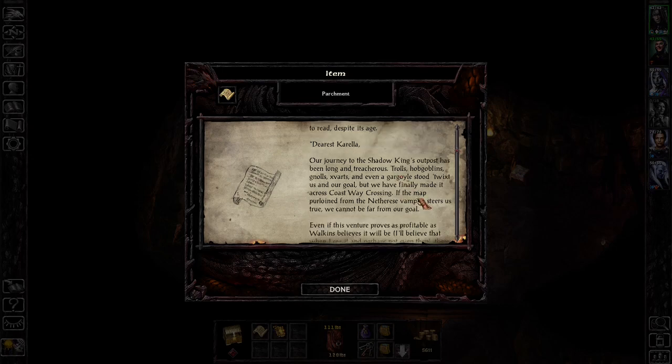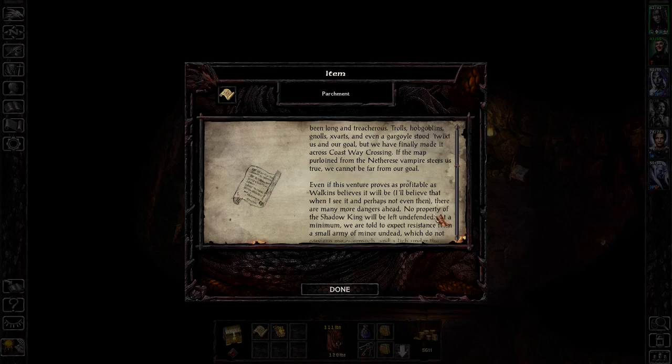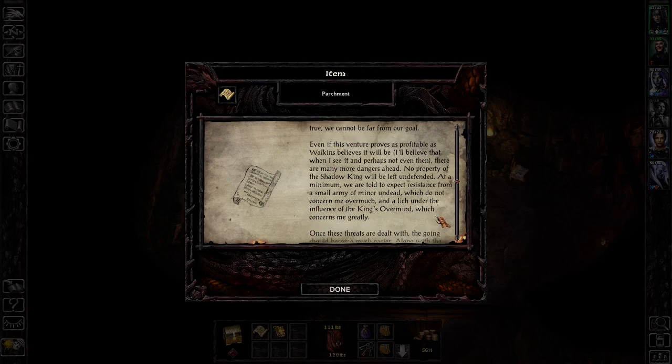Dearest Karela, our journey to the Shadow King's outpost has been long and treacherous. Trolls, hobgoblins, gnolls, zvarts, and even a gargoyle stood twixt us and our goal. But we have finally made it across Coastway Crossing. If the map purloined from the Netherese vampire steers us true, we cannot be far from our goal. Even if this venture proves as profitable as Walkins believes it will be, I believe that when I see it, and perhaps not even then, there are many more dangers ahead. No property of the Shadow King will be left undefended.